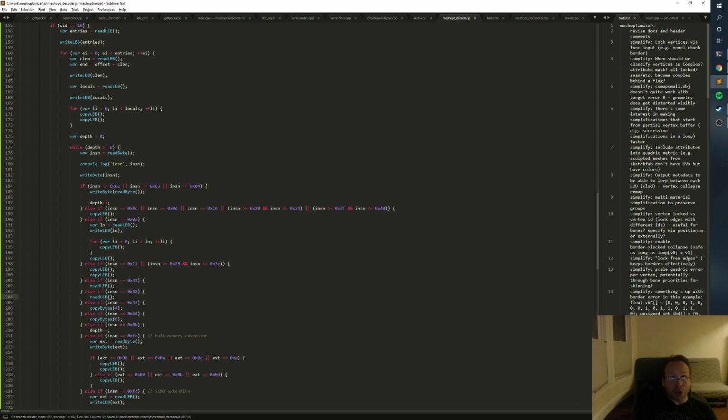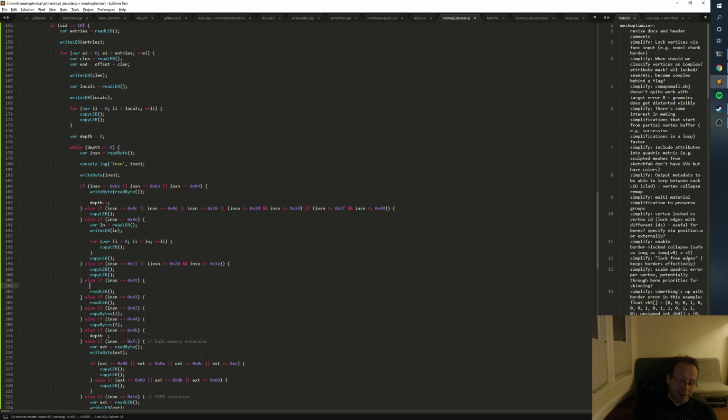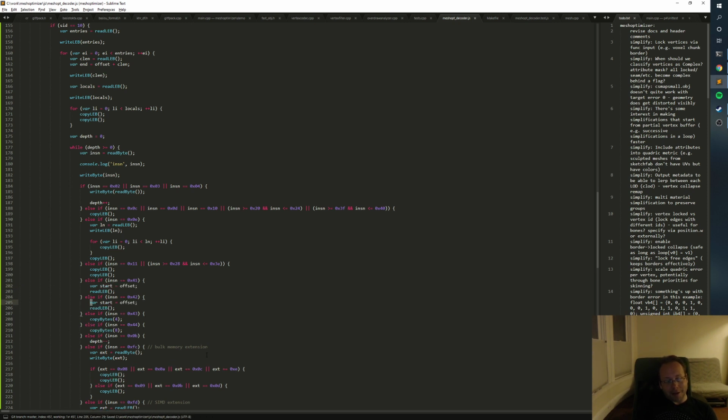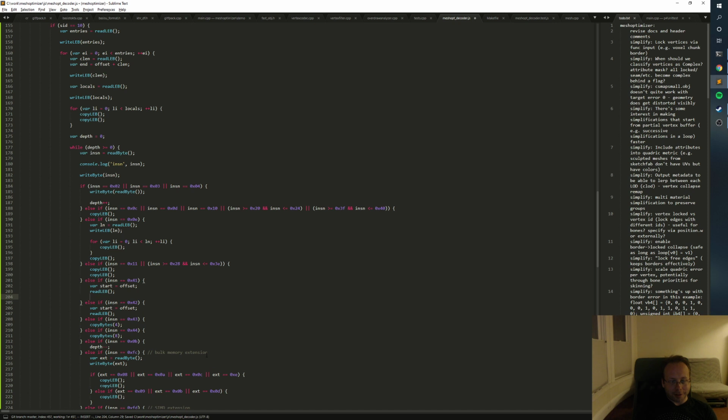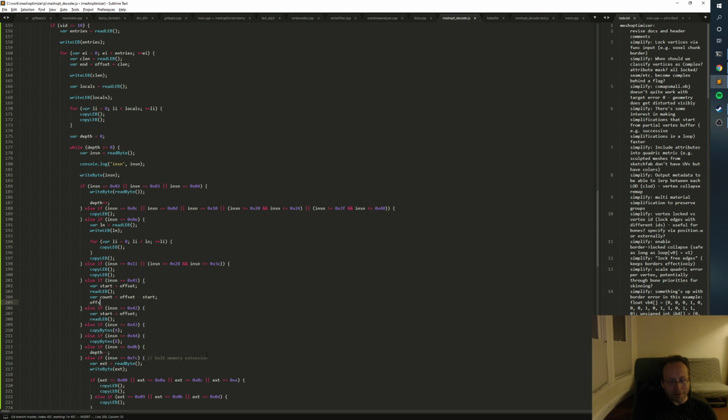A reading might return the wrong result, but it will read the correct number of bytes.